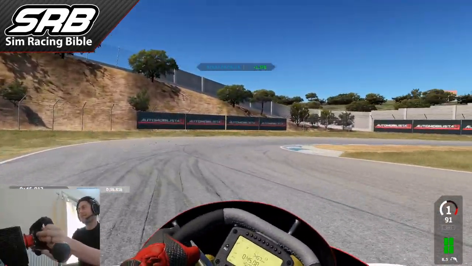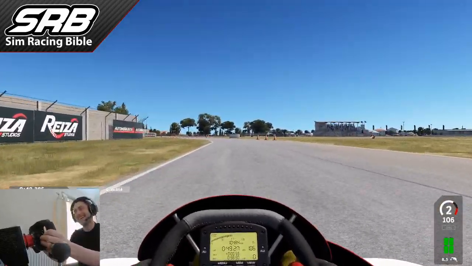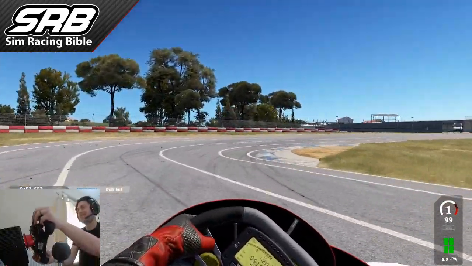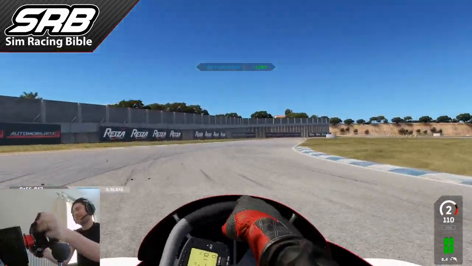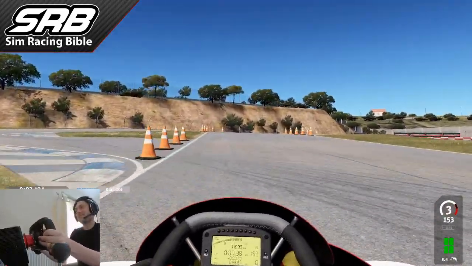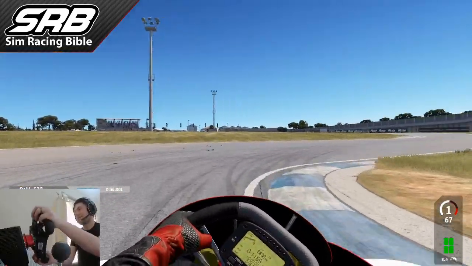Come on, those cones. It just goes and goes. Oop! Cones are busy flying across the track. Okay, quite a scruffy lap, but it's a 56. Oh dear me, this thing's a handful. But it is so much quicker.